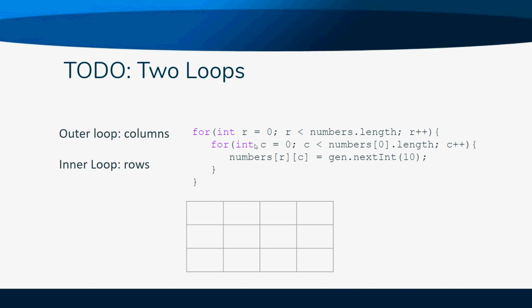Now when I do this, I usually use r and c as my variables. So here I have r equals 0, r is less than however many rows we have. That way I know that this r represents rows and this c represents columns. And don't get these mixed up. Don't put an r++ here when you mean to have a c or a c++. Keep it the same. So the outer loop is going to have r all the way across, and the inner loop will have c all the way across. And so what this is doing is it's setting every position in your 2D array equal to a random number.